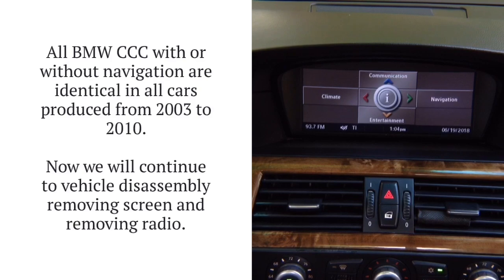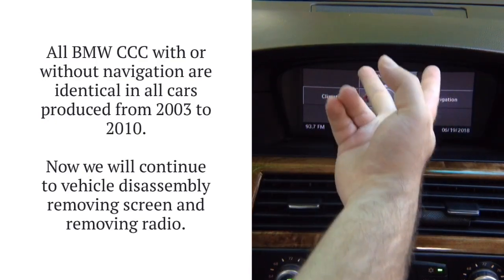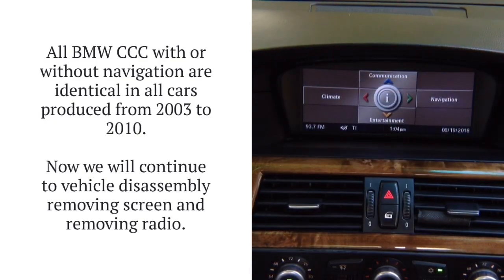Okay, so first we're going to show you a particular vehicle disassembly. We have to remove the screen on top, which is only 2 screws and the screen comes out, and the radio on the bottom. Let's get to the disassembly.